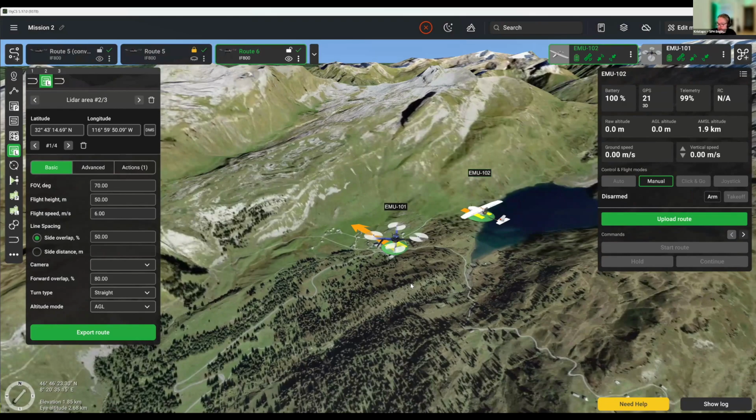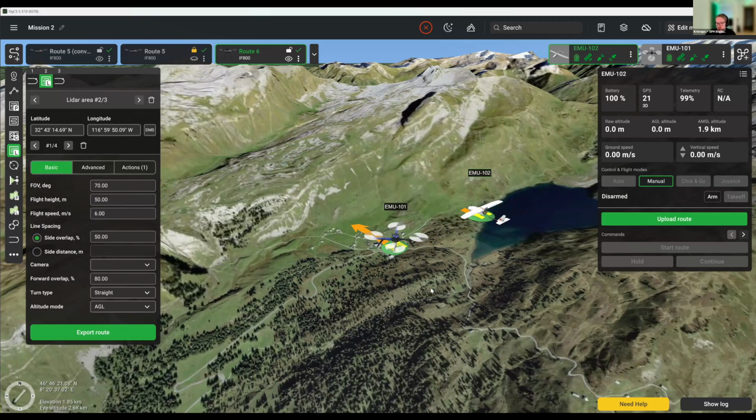With standard GCS licenses, so with Pro and Expert, you can have up to 3 drones connected simultaneously. In case you want to have more than 3 drones, then you need to have the enterprise license. Or if you want to send commands to multiple drones at the same time, for instance, let's say you want to take off with 10 or even 12 drones and upload all of the assigned routes to them, then we also have the GCS Commander application. It's primarily used for counter drone testing, so for testing counter drone systems where you need to ensure that multiple drones are moving towards some target and that the systems can detect all of these approaching drones.